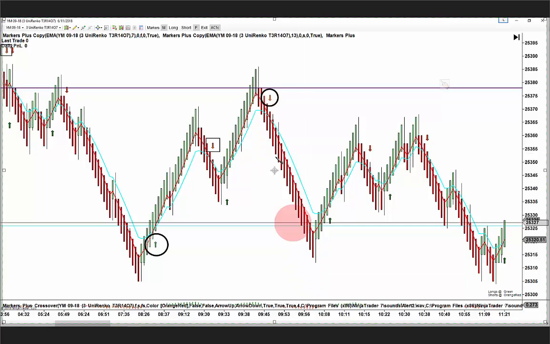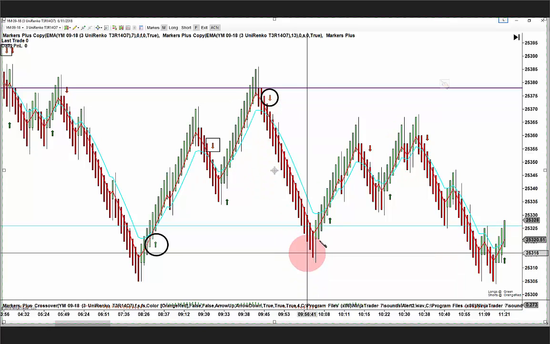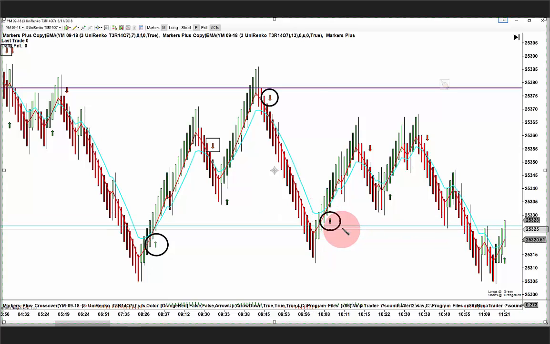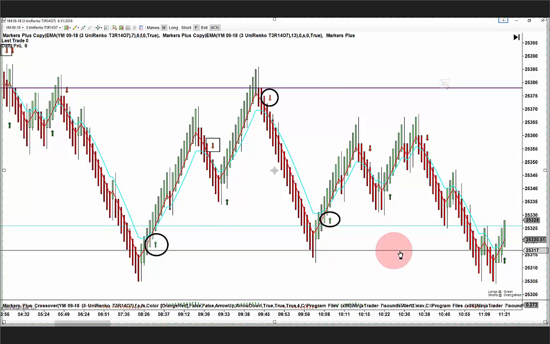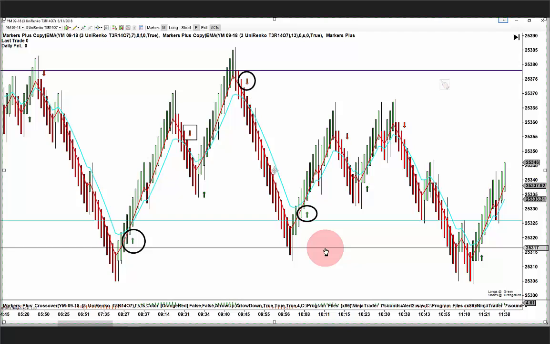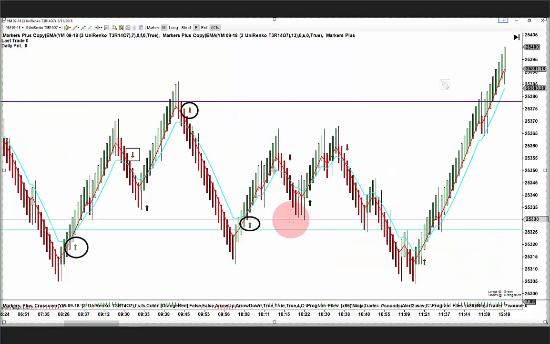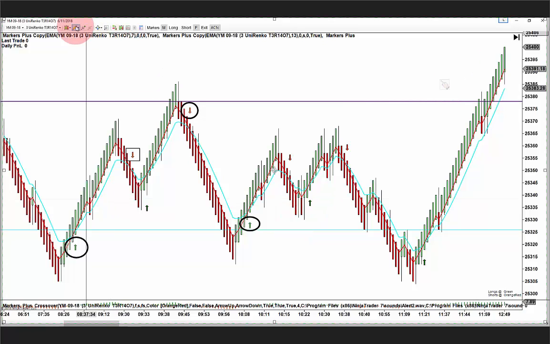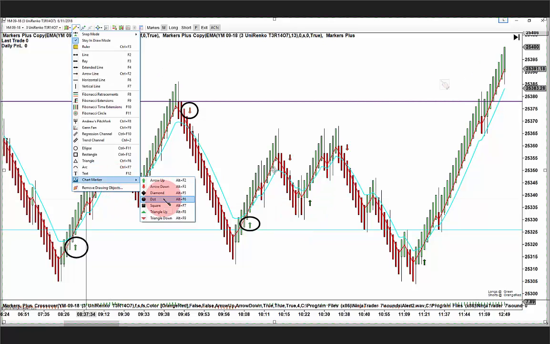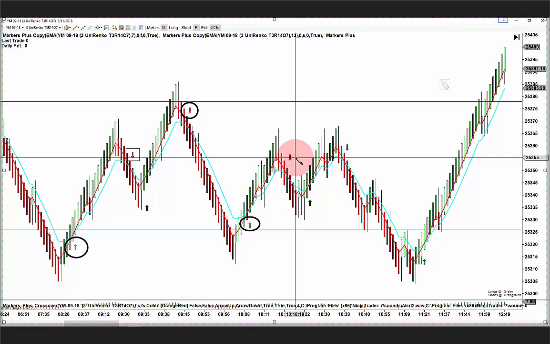So 48 ticks worth of profit there. Really nice big one. Next one, another nice winner, maybe not quite as big, but a nice good run. Here's a trade where we ended up getting about 9 or 10 ticks worth of profit. So if it's okay with you, I'm going to put a little dot next to that one.